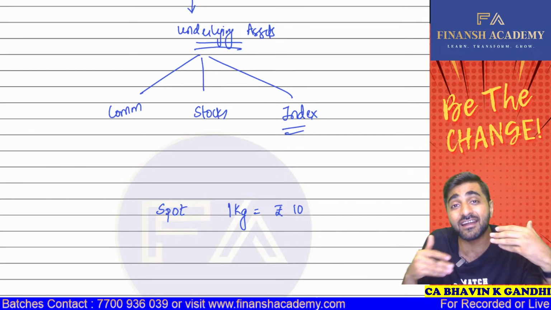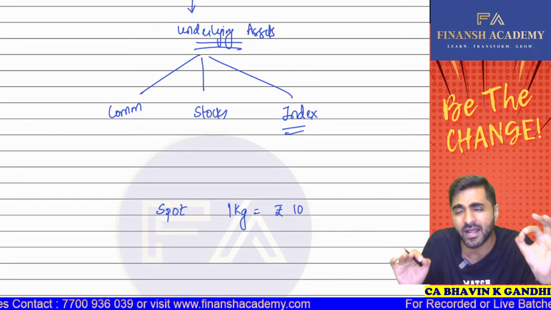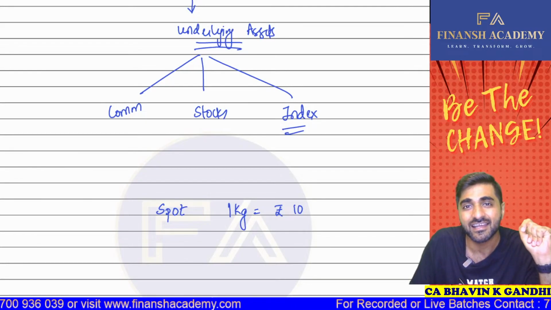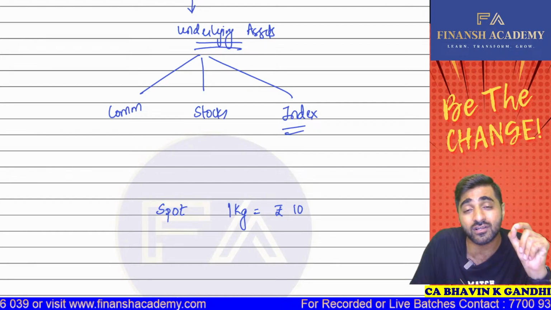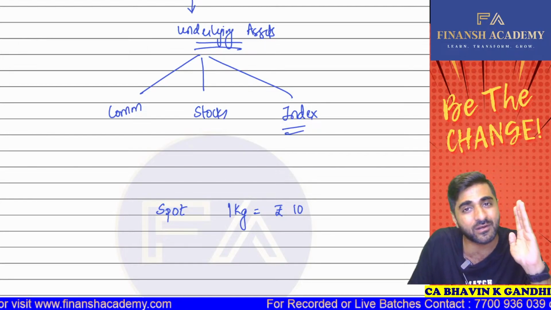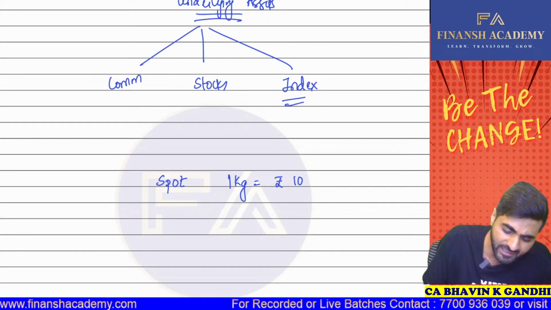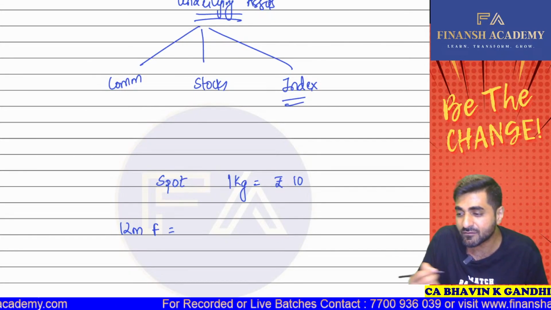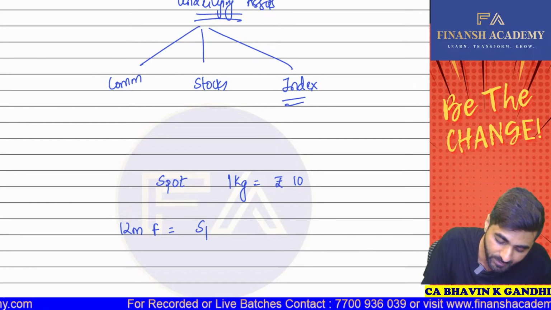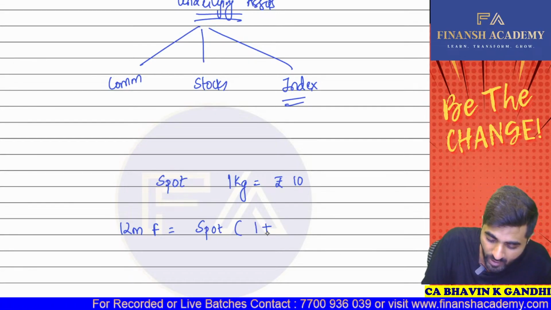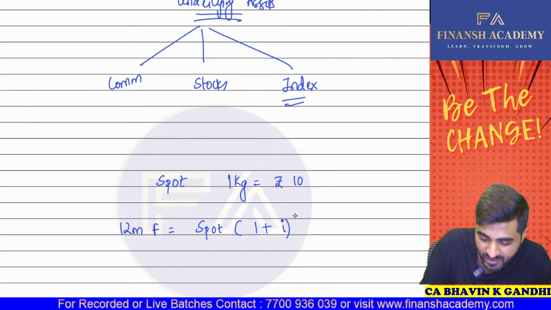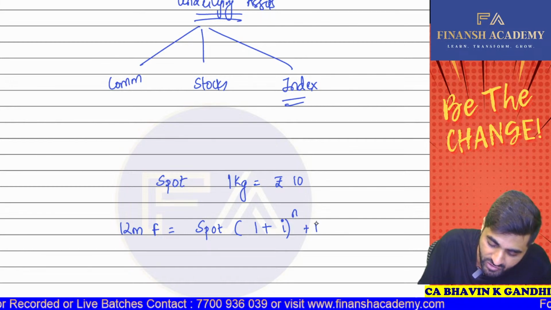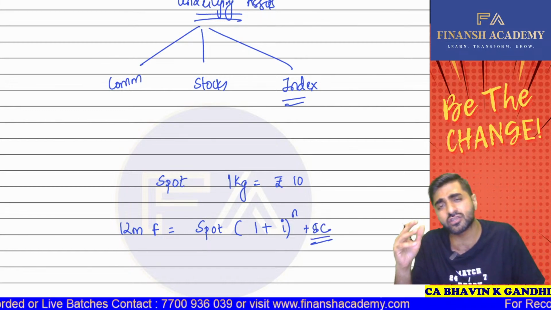So that is why whenever we are determining a future price, we always have to think from the seller's perspective. Yes, there will be some interest cost which will also be added to this particular spot price. So ideally, when we are calculating, let's say, a 12-month future, this 12-month future will be nothing but what? It will be spot into 1 plus whatever is the interest rate raised to the power n, plus whatever is your storage cost. So we have to take into consideration the storage cost as well.